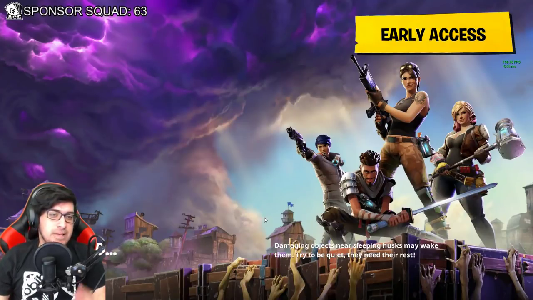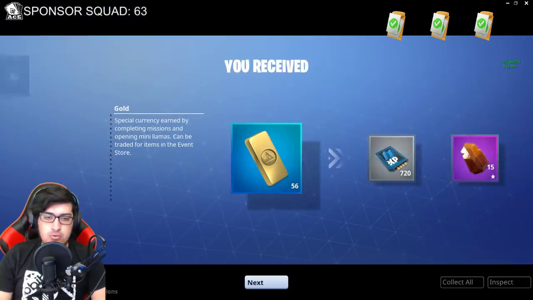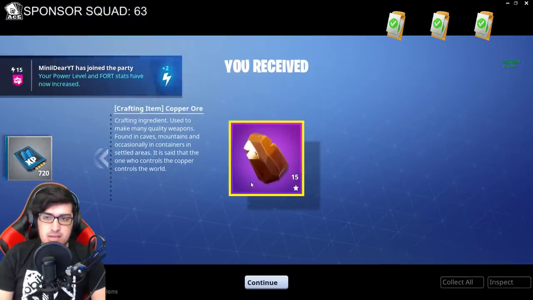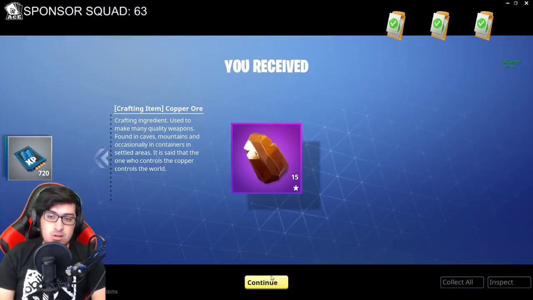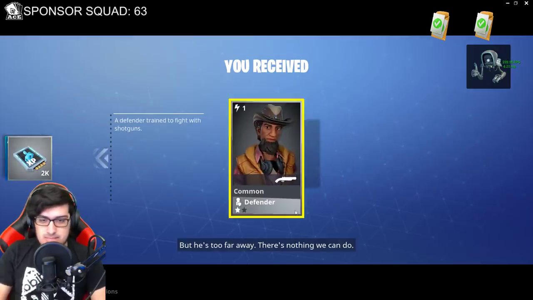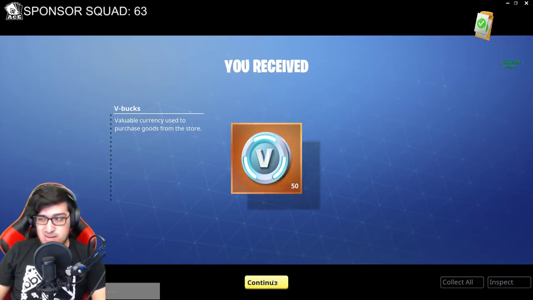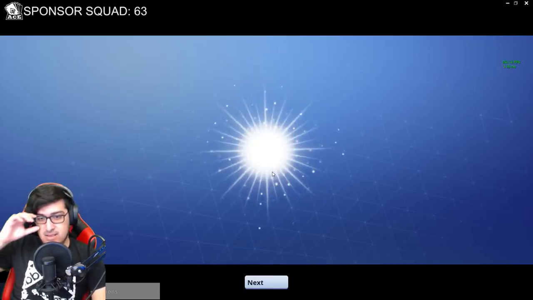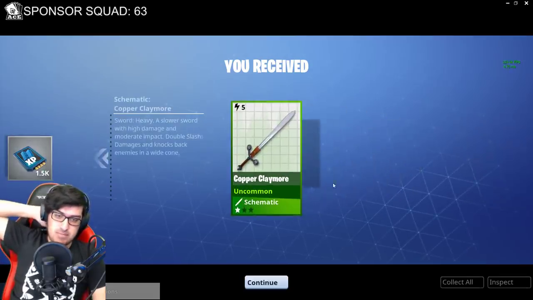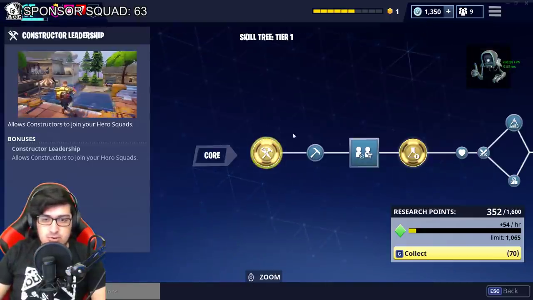Alright, let's open this. So basically, like I said, if you're new to Save the World, I like to explain stuff. You get a chest after every mission, giving you a reward of some sort. So let's see, I got gold, which is a special currency, EXP, and copper ore, 15 copper ore, ooh, which is really valuable for building weapons. And you get V-Bucks. I'm pretty sure you can use them in Battle Royale, and I've just gotten so many V-Bucks, more than 1,000 for sure.